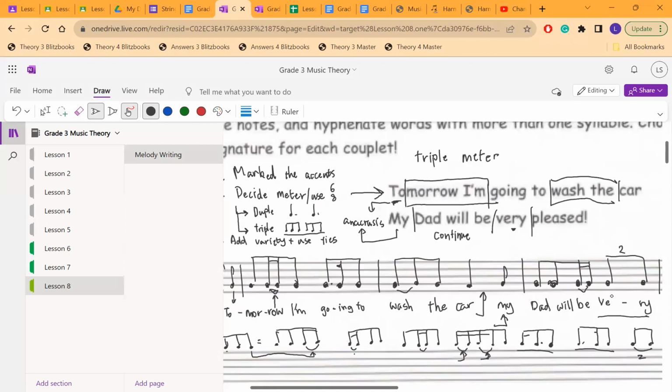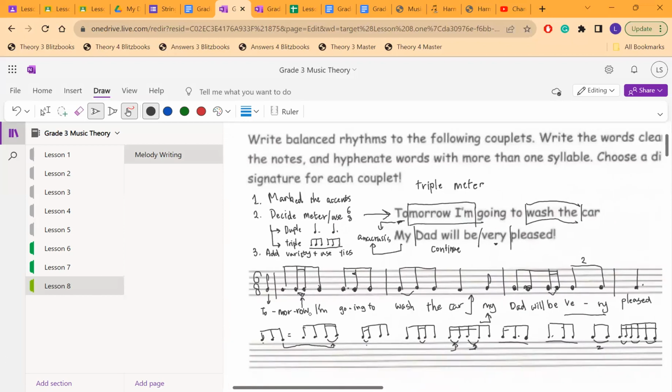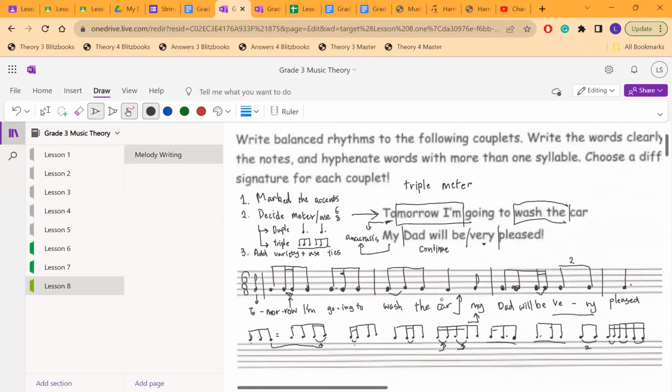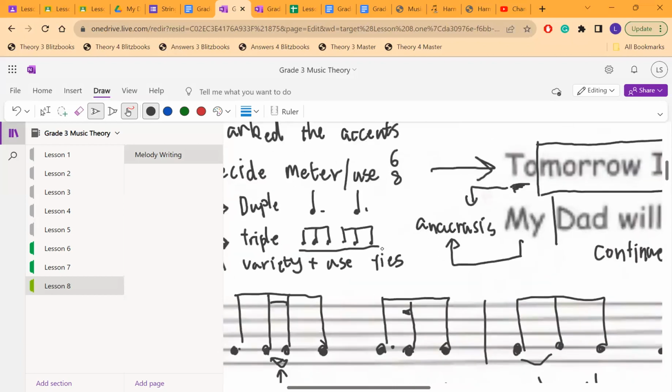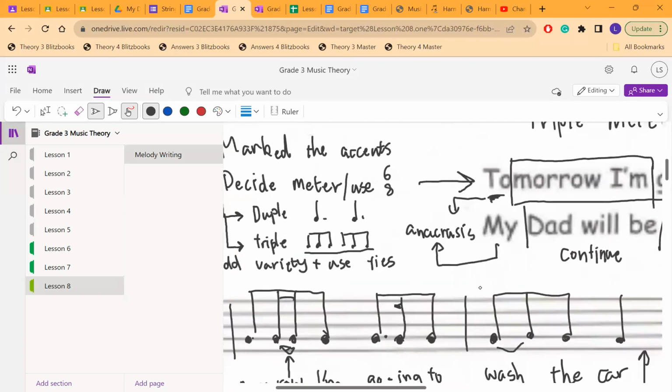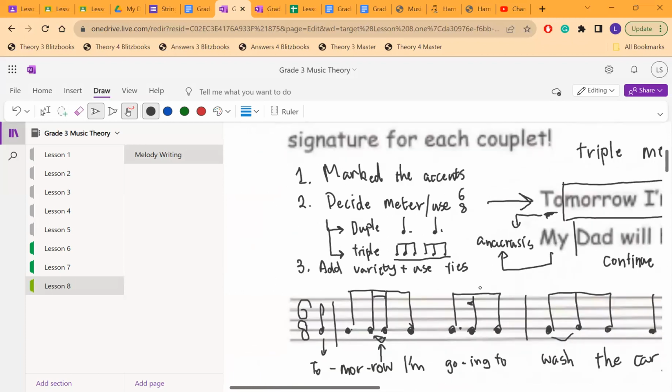So something like this, where all the words are written clearly under the stave, every single syllable is mapped correctly to a word, there are ties for syllables going across two notes, full marks. The one we did before, which just had triple quavers, probably 4.5 out of 6 marks, a bit boring, but gets the job done.